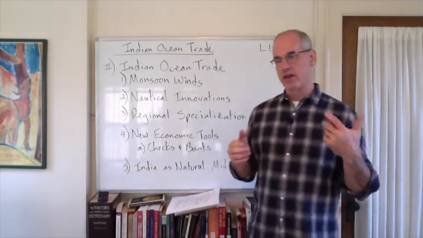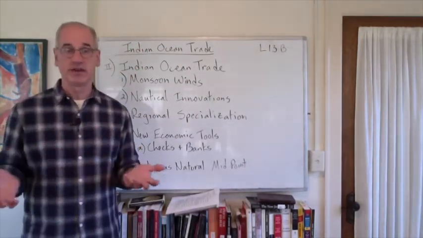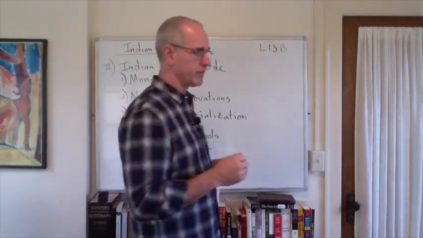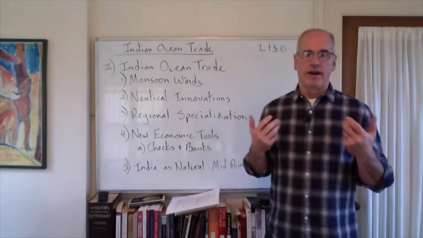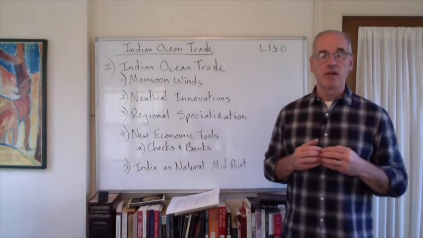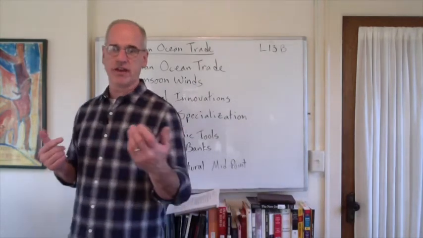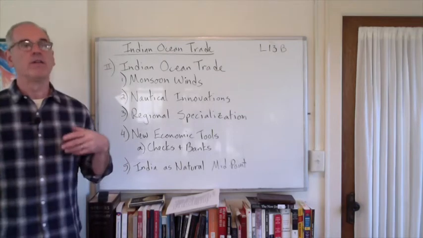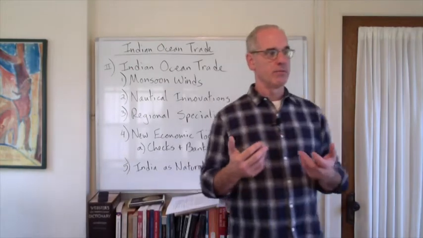These monsoon winds also bring a regular rainy season. They bring a typhoon season, basically, just like we have the hurricane season in the southern Atlantic for similar reasons. And essentially the monsoon winds, because they're so predictable, and they really are predictable, allowed these trade networks to emerge that worked on an annual cycle. And as merchants began to figure this out, they began to really trust the monsoon winds, and then they began to put more and more money into this.